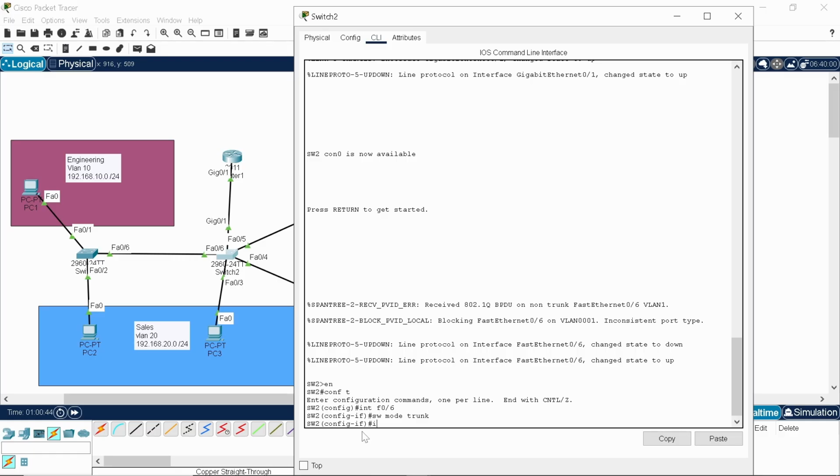And the reason it's working here is because these devices are the new devices, they are not old devices. They have auto MDX, so it can operate on these. It doesn't matter which cable you put here, it can operate.